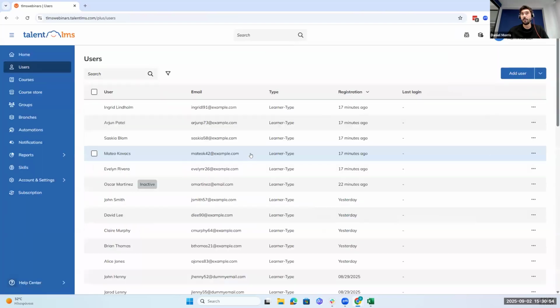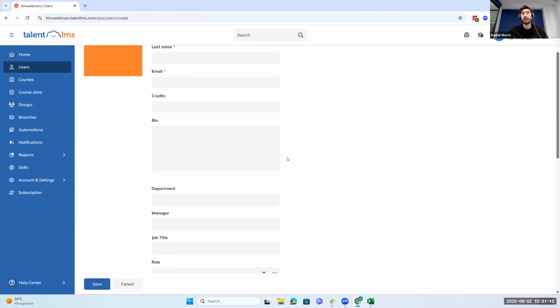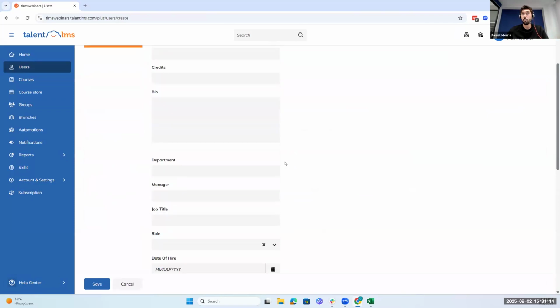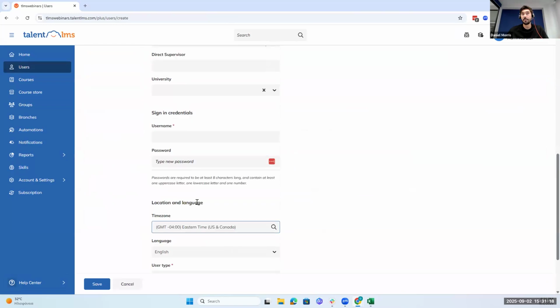So very easy how you can set these up. Now, another question, how do our users actually get their user types in the first place? Well, if you remember earlier, when I was adding users, there is a section here where we can assign the user type. And if you are an admin, this is your responsibility. If you are adding your users one by one to the system, you have this feature here.